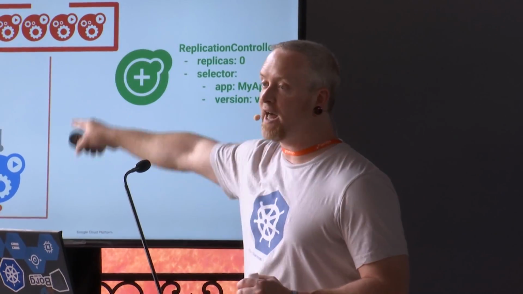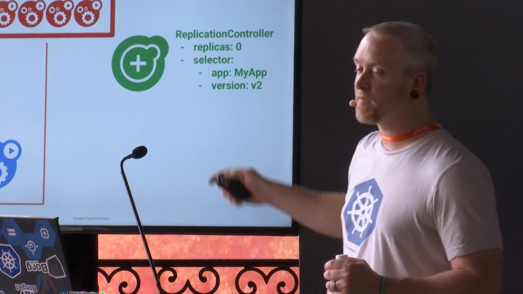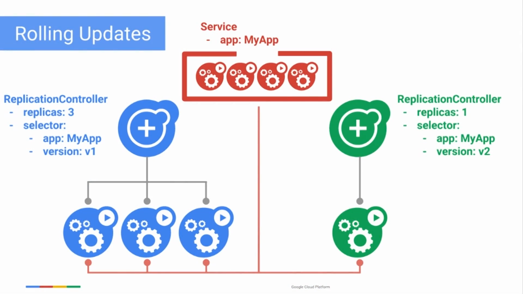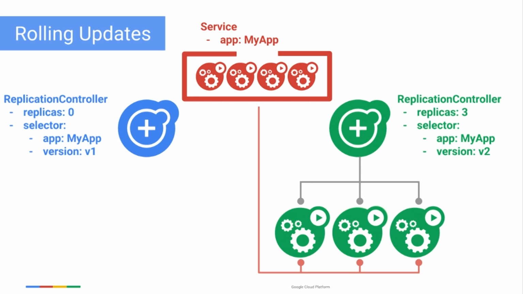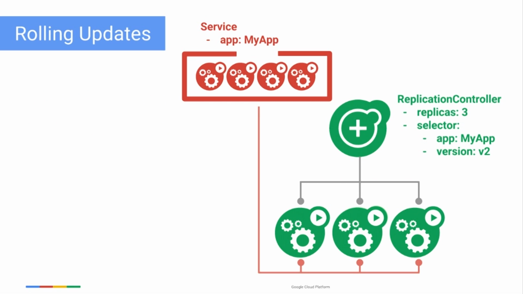So the selector will actually select both of these services, which means that I can now bring up another container, and you've started the transition. Now about 25% of your traffic is going to go to the green service, while 75% is going to go to the blue service. If I'm happy with that, I can bring one down. Right? Now, I haven't wasted too many resources, but I've not had any outages as far as my users are concerned. Repeat the process, and you can see very easily how you've done a rolling update with no user-visible downtime at all.